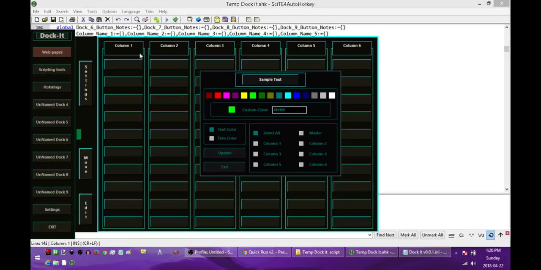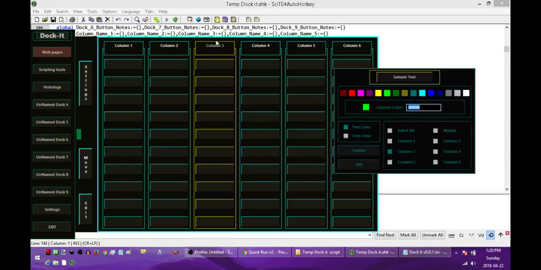If, for example, I want to have easier navigation of the different columns, so that I get used to seeing, if I see a column that has yellow and green text or whatever, then I know that that's what I'm looking for. Because there's 60 different buttons, you want to make it so that you can organize it and find what you're looking for quickly. So let's say column 3, for example, I want to make the trim color yellow, and I want the text color to be silver. Update. And now this one will have that. Or I can make it yellow text as well. Let's make it yellow text as well.